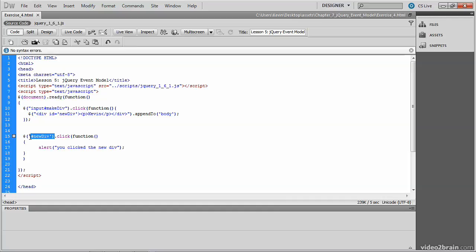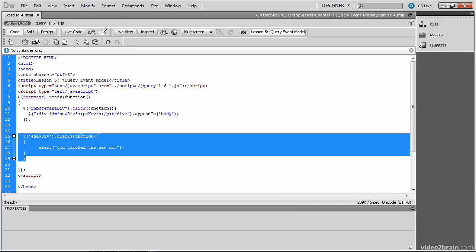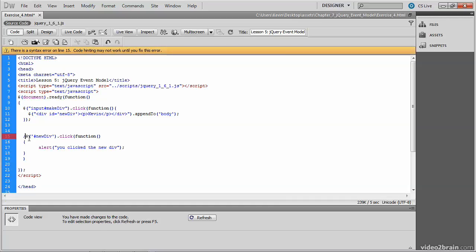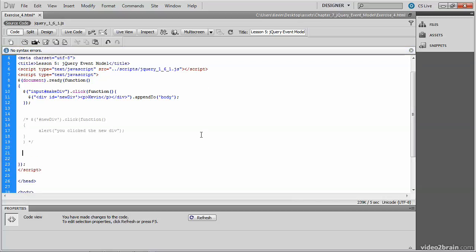So we're going to modify this code a bit to get this to work. So let's begin by selecting the code that we've just written so that we can comment it out. So we'll use standard comment code to comment this section, /*, and end the comment with */. Next, we'll rewrite the code properly. So we're going to start with the same basic code. The difference will be in the jQuery method that we now call. So we're still going to acquire the element with a jQuery selector by ID newDiv.